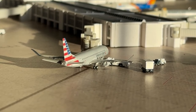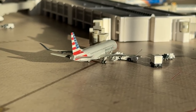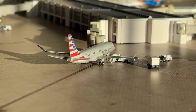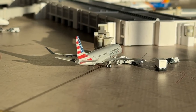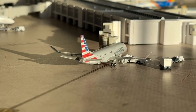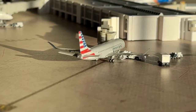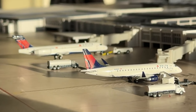And then we have this American Eagle ERJ-175. This aircraft is currently making the non-stop service today, coming in from, let's see, I'm making sure I'm getting the right one, Los Angeles International Airport, and now it's going to be heading over to, I believe, Chicago O'Hare, I'm pretty sure. So looking great for, or sorry, I didn't get Miami. So looking good for those two routes for SkyWest and Republic, respectively. I think Envoy might be doing Miami, but anyways, we're really excited for Miami daily. That'll be awesome. And of course, our service to the great city of Los Angeles, which has been doing really well. And who knows, we'll see if we get additional service there at some point. I think it's possible, but hey, looking very good for those. I'm excited to see more progression on that here in the future.